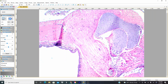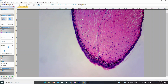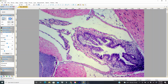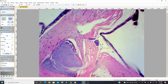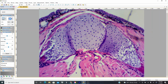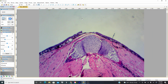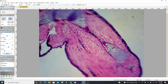Let's go on low power again. Kind of go down this leg. Looks like we didn't quite cut into the cartilage on that one. So then, this is the other side, this other ball and socket joint in this leg. And this is, I guess, the knee. Interesting. I wonder if this is a patella. Do they have a sesamoid bone there, which is a free-floating bone like the patella in humans? I'm not sure. We'd have to cut again to see. And then it kind of stops there.